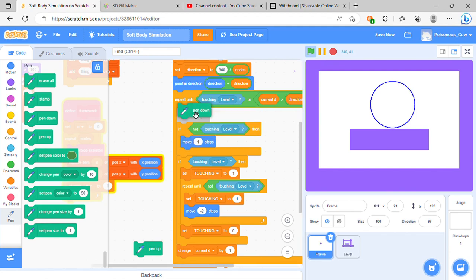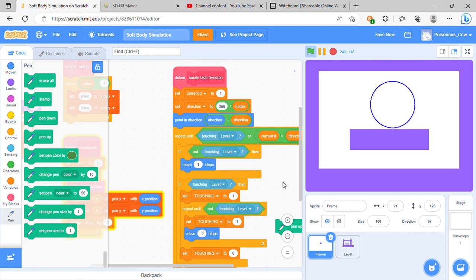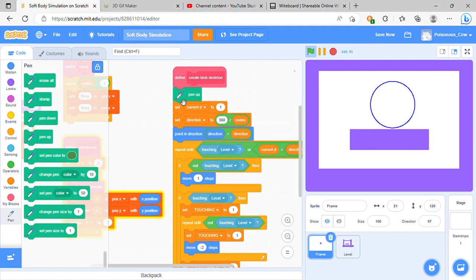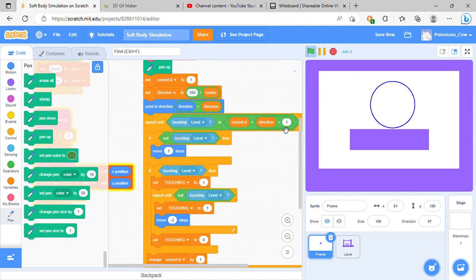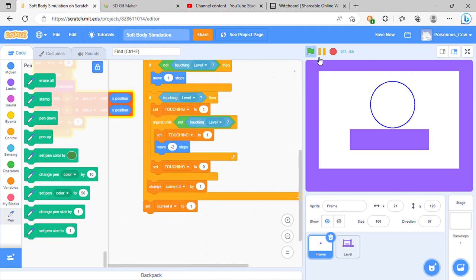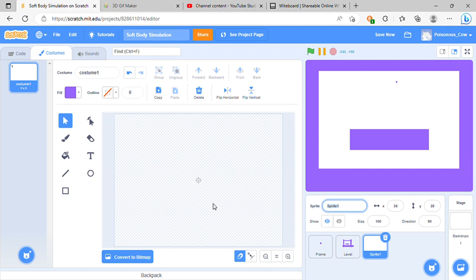We want a pen down. Good. This pen will add to this, like that. Now everything's all working, and yeah, now we can make our body.